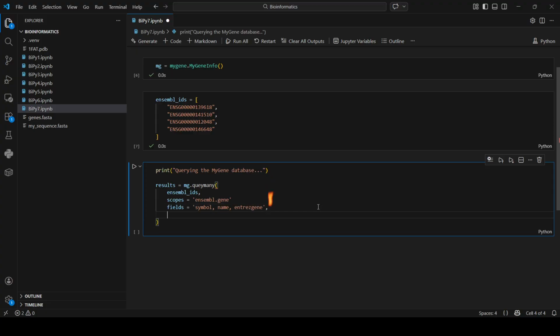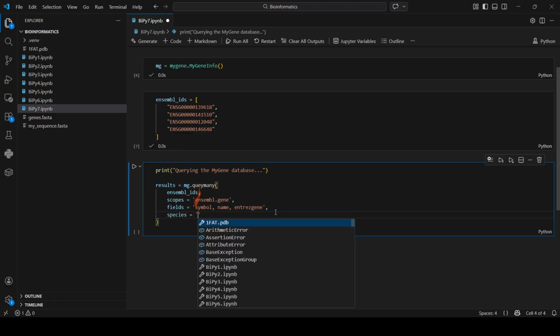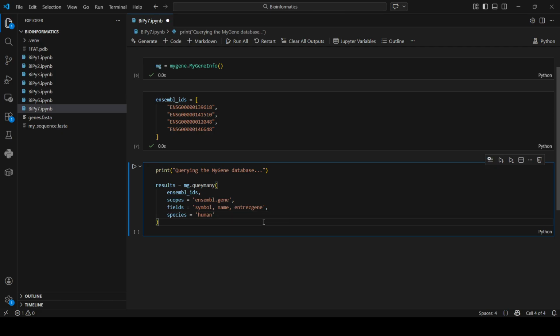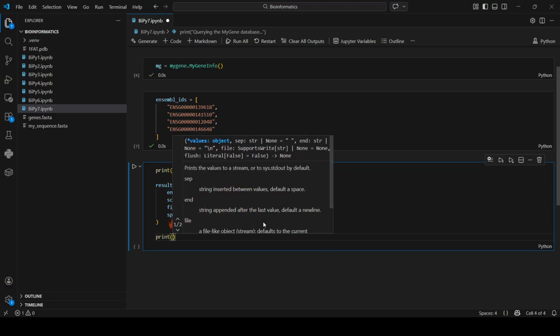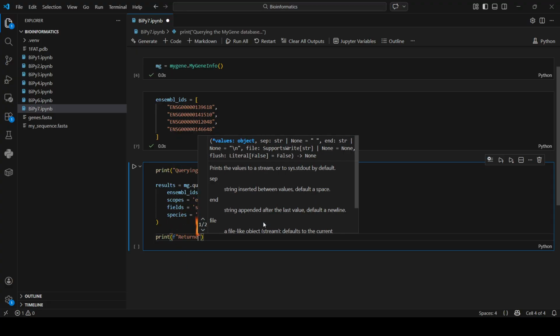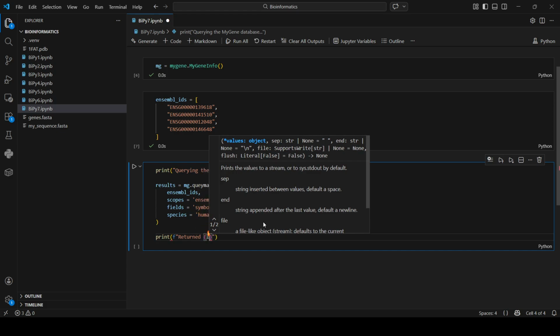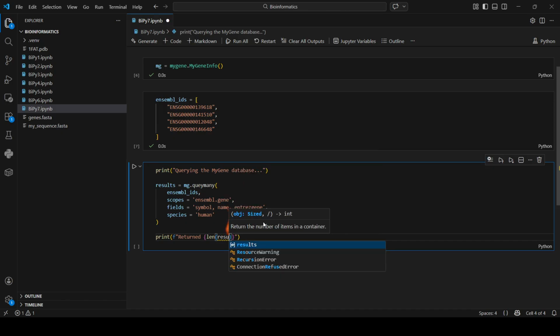After that, we need to put a comma here. After that, we will assign the species as well. So species is equal to human. After that, we will print the length of results, and we will show how many results have been returned from this query, right?